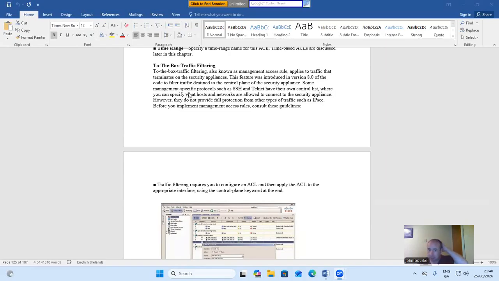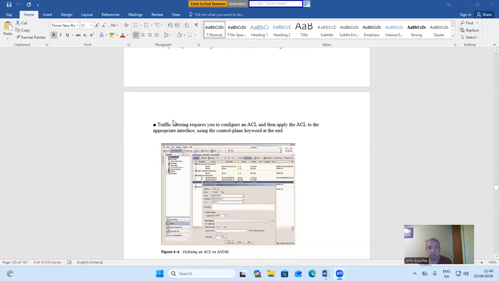Some management-specific protocols such as SSH and Telnet have their own control list where you can specify what hosts and networks are allowed to connect to the security appliance. However, they do not provide full protection from other types of traffic such as IPsec. Before you implement management access rules, consult these guidelines.